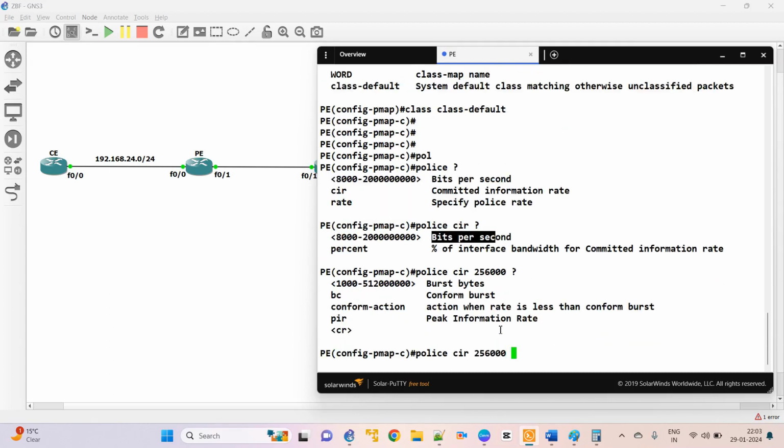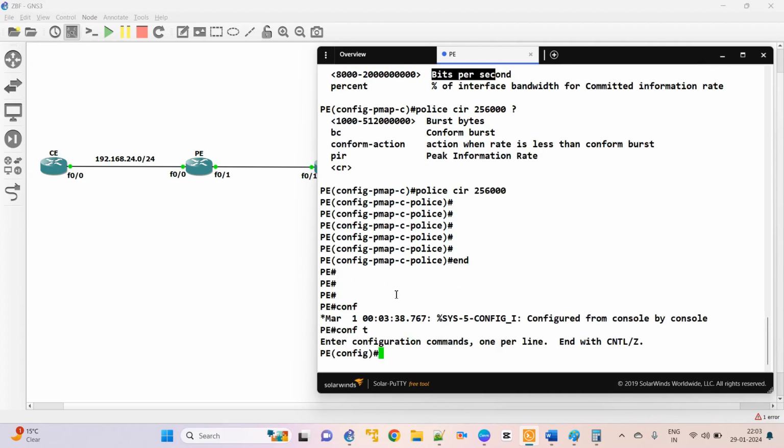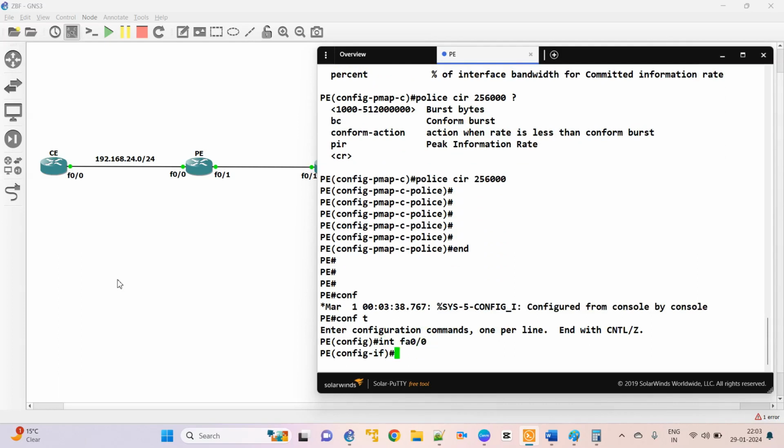Here we can apply BC manually or PIR manually, right? But if we don't apply it, then the router will calculate it itself. So we will hit enter here and see what the router calculates, right? We will do it manually later. Okay, after that we will apply the policy map inside the interface, that is FastEthernet 0/0, right?